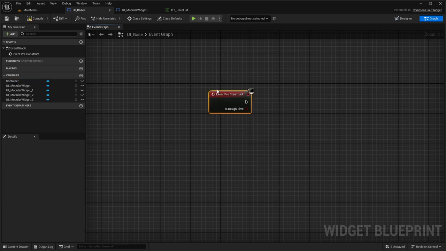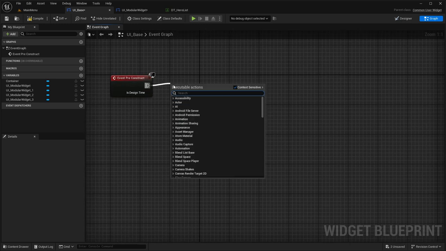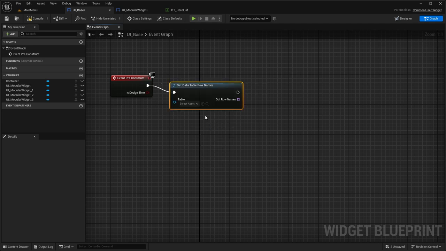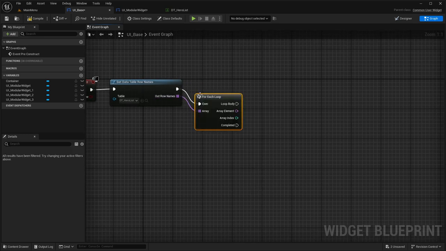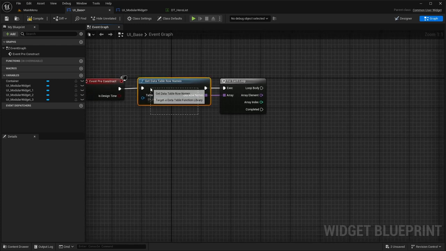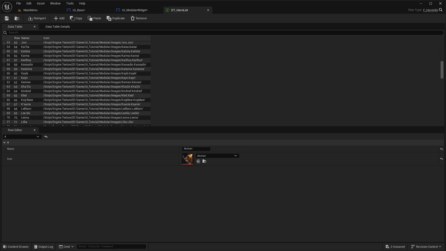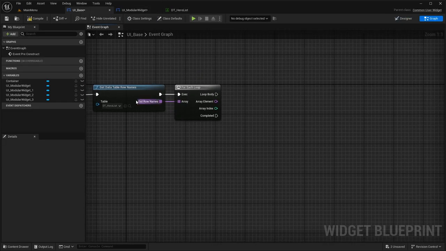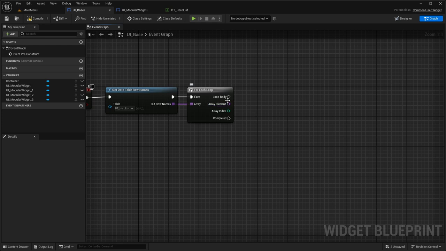We're going to hit the pre-construct. Let's move it over here. And what we want to do is get data table, and we want the row names. So we're going to go ahead in here, and we're going to loop. Essentially what this is doing is taking all of the row names of the data table. So this is basically just one, it literally counts up to however many characters there are, 167. It's super simple. So the names are also equal to numbers. Technically speaking, I wouldn't even have to use the row names if I didn't want to.